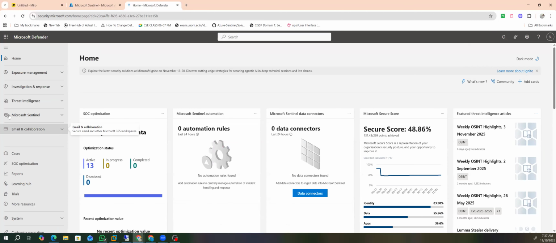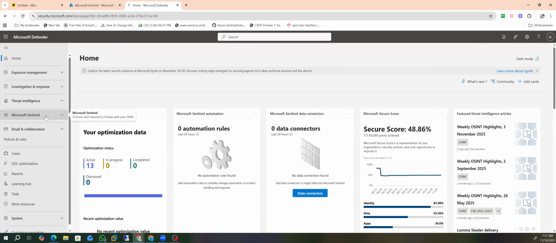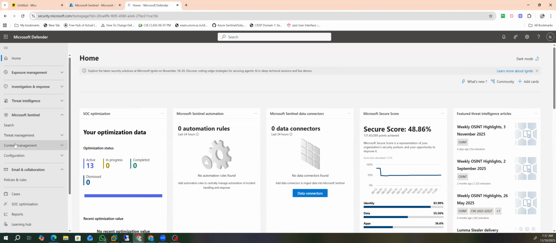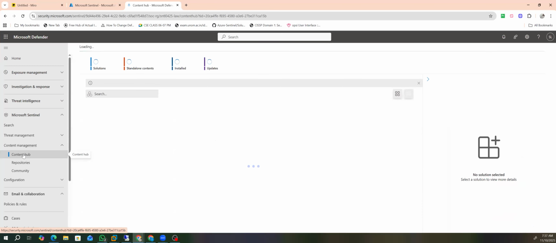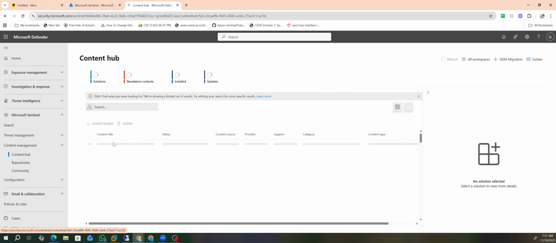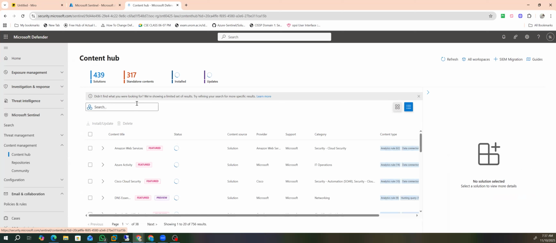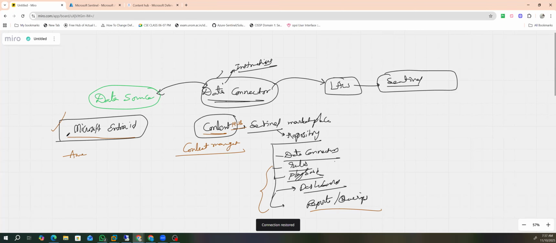When I make it bigger, there is Microsoft Sentinel. In Sentinel, where do I need to go? Content management, as I said. First, I will click on content management and then content hub. When I click on the content hub, I will have so many solutions in the hub, which are not installed right now. See, zero installed. Now what do I want? First one, Microsoft Entra ID integration.